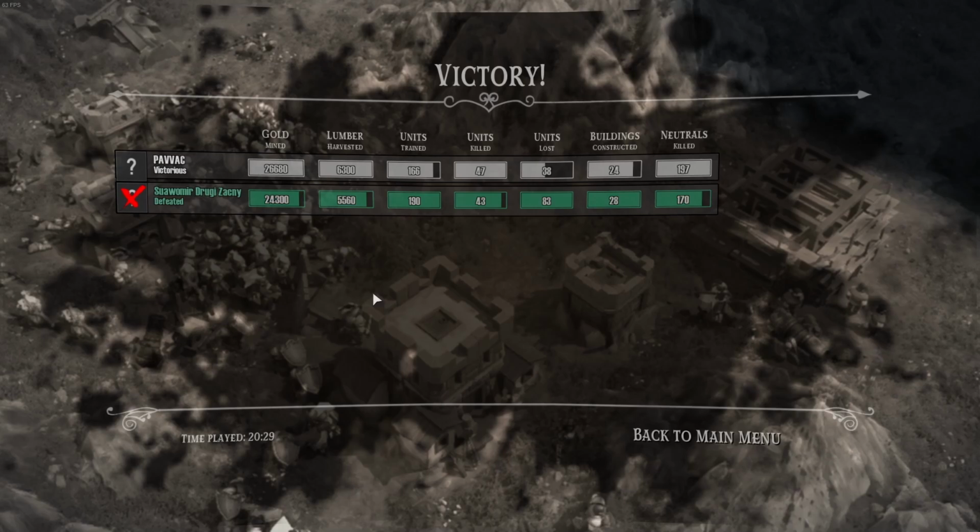I also had almost 1,000 more lumber, but he actually trained more units, like 24 more units, which is actually very decent. And he was also making lots of cannons, so definitely really nice. We have basically the same kills. I had 4 more, but that really doesn't matter too much, especially when he had more units. But here where it gets really bad for him, and that's the units lost. And this is something I see actually quite often. Usually I have better kills, but even when it's even, the losses are always like this.